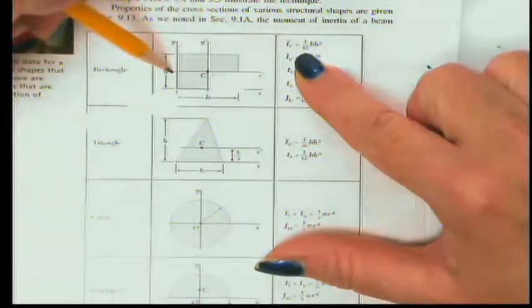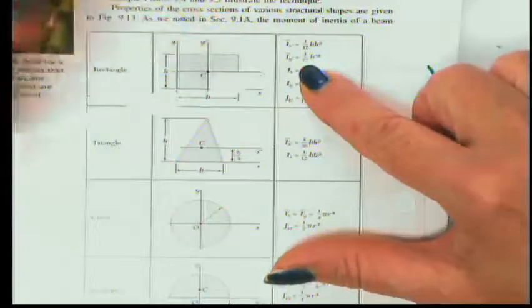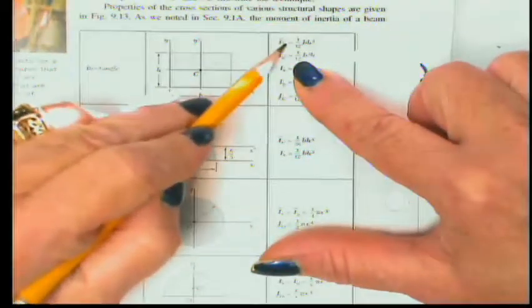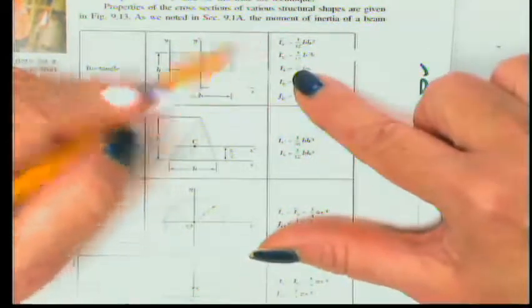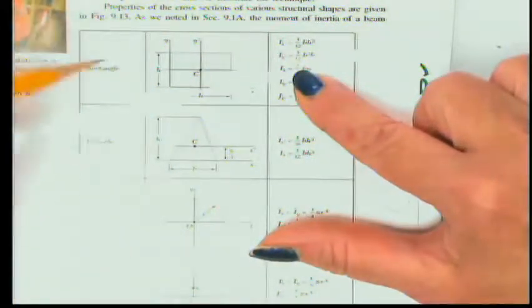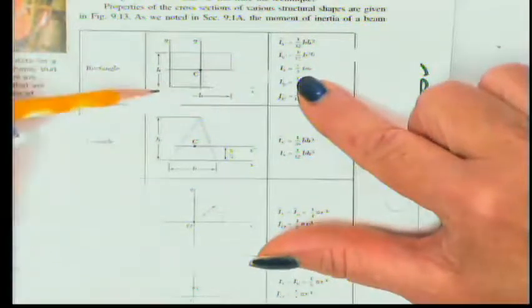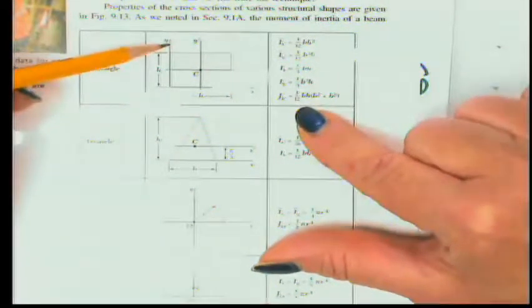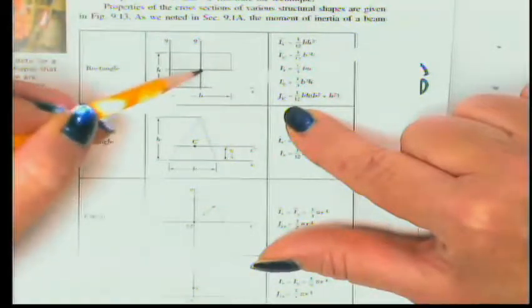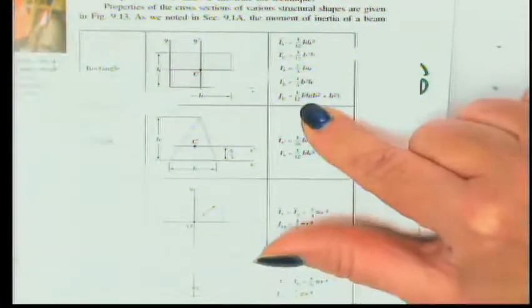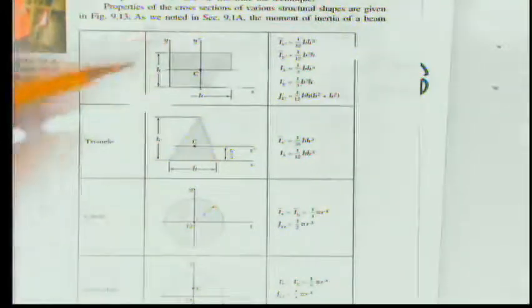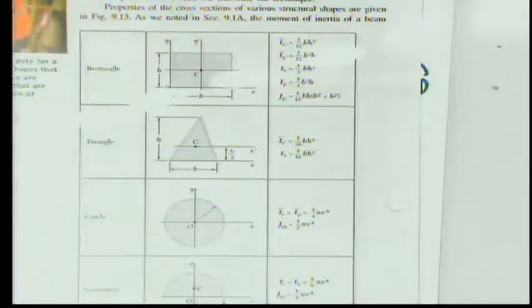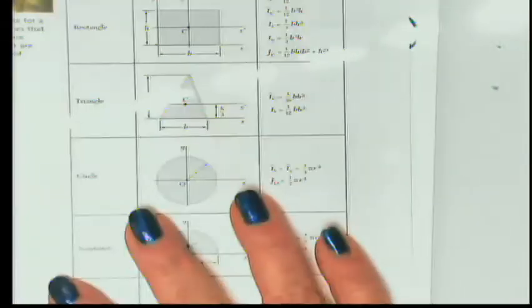So that means about this axis, and then in the y direction this. Now you'll notice here it says I sub x bar prime, I sub y bar prime. This is called x bar and y bar, so that's really redundant. It's just reminding you this means it's about the centroidal axis. X bar down here, y bar over here, and then the polar moment J sub C, which is right here, is equal to this. But we could find I sub x bar, I sub y bar, use the parallel axis theorem to find I sub x and I sub y, and then we could find the moment about the point O in this case.